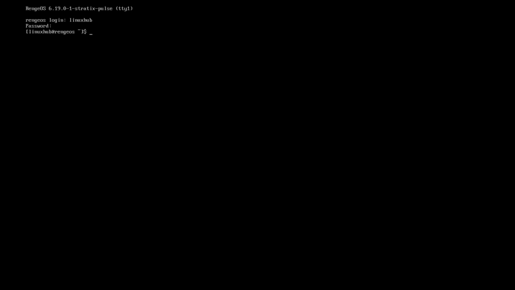So from here, just because it's easy, I'm going to do the XFCE desktop environment, because that's pretty much either that or Cinnamon or even KDE. Basically, with any desktop environment, once you install it, you'll get everything you need. But I'm just going to show you a basic XFCE installation.